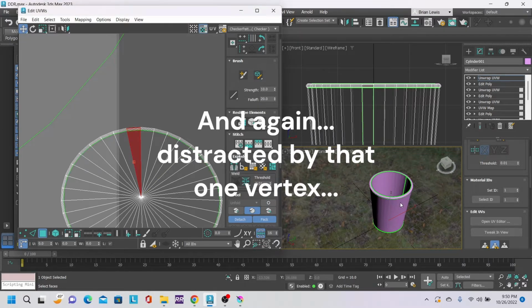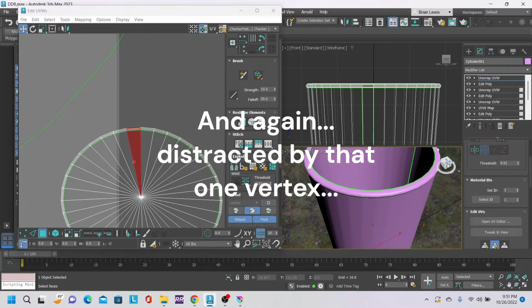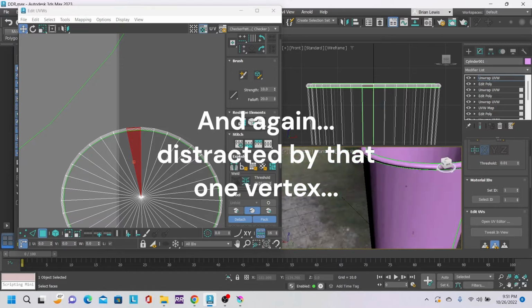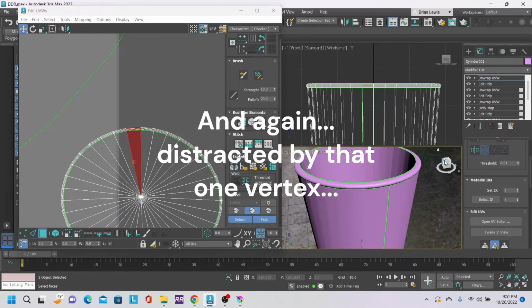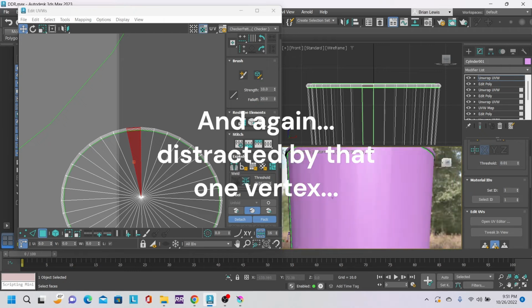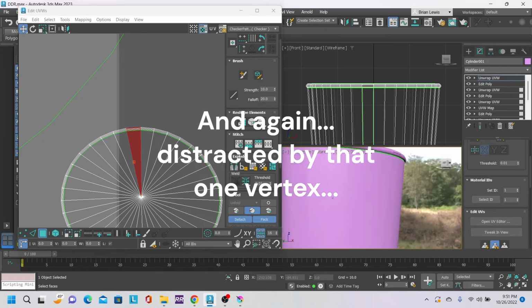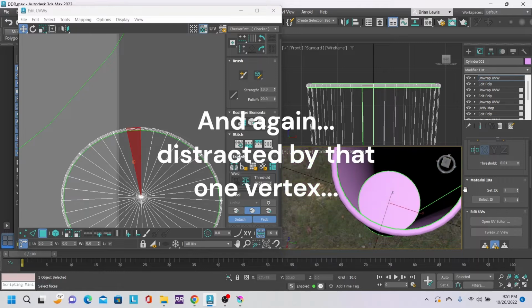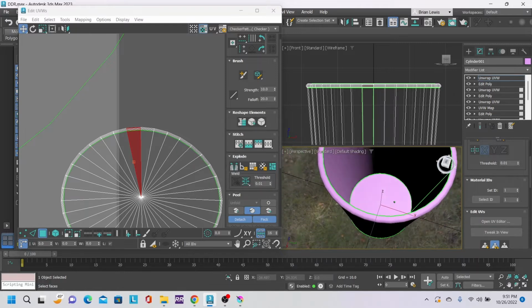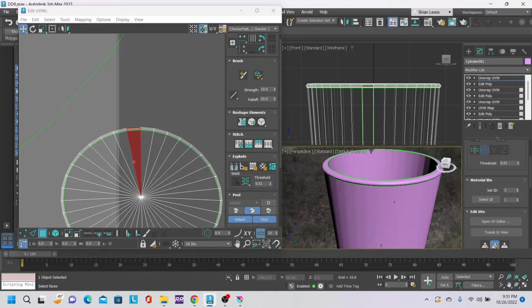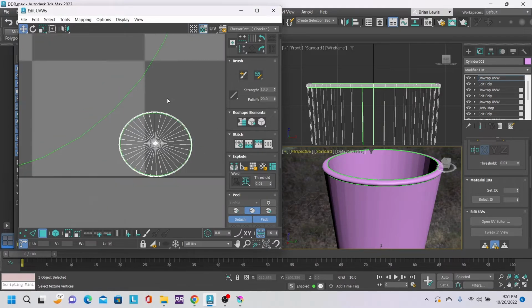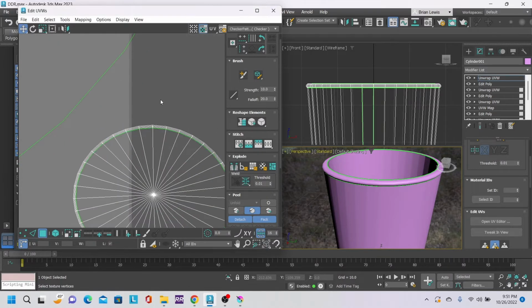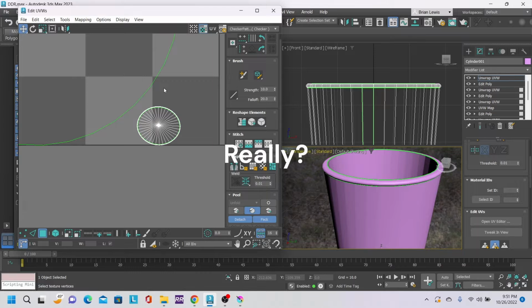If I just select that one polygon there, and I look around here, it just doesn't show anything. Oh well. I am not going to obsess about that. A little bit of a lie there, but you know.